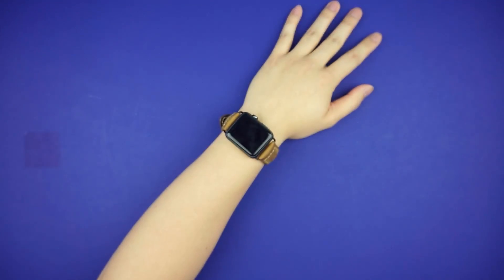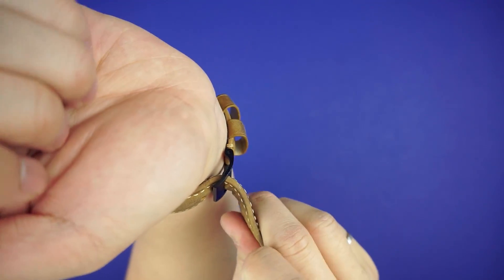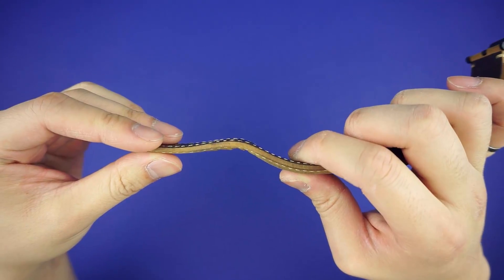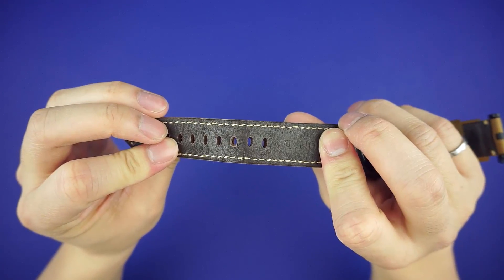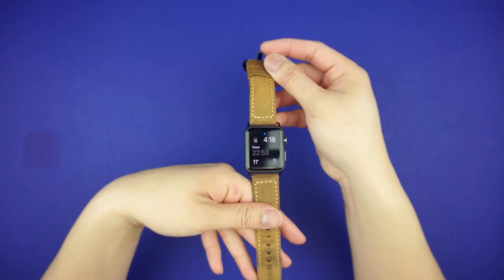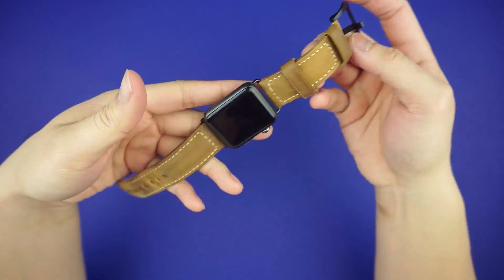Since you do have to charge your watch every night, the durability of the eyelets is an important factor as you're constantly tugging, stretching, and bending the strap to remove it and put on your watch. And thankfully, it's held up nicely. I've yet to see any tearing or fraying on mine. The loops, though much thinner than the rest of the strap, also show some nice coloring, but again, no issues with durability.